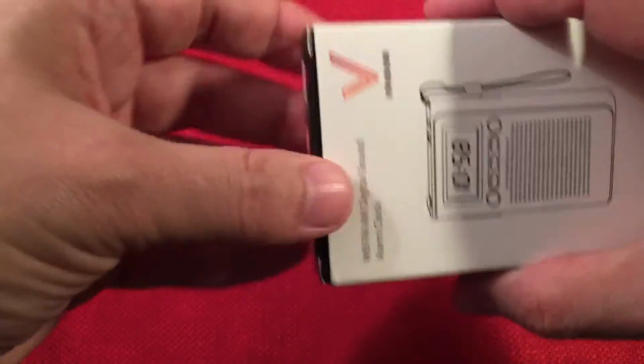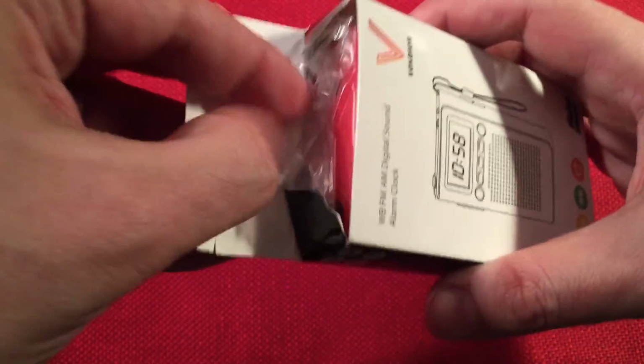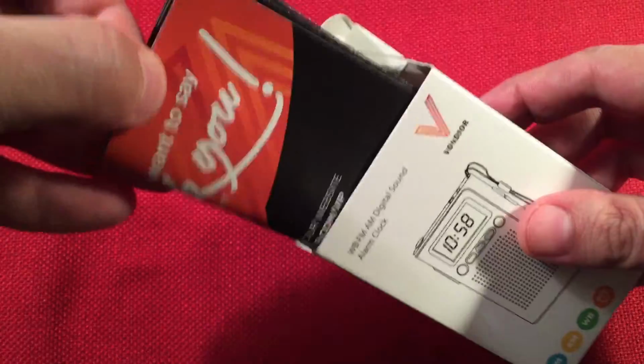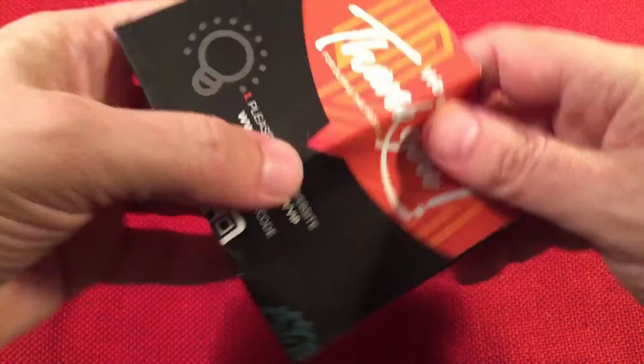So let's open this up and see what we get inside. All right, the radio. Looks like we get some kind of pamphlet. And the box is empty. All right, well, let's look at the pamphlet. Let's see what we got here.